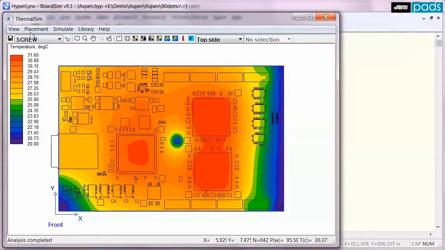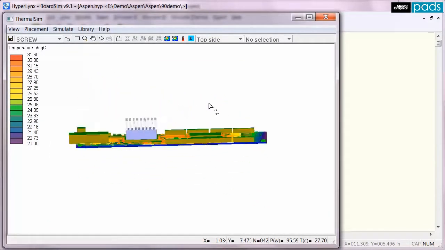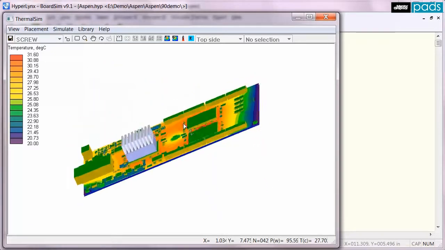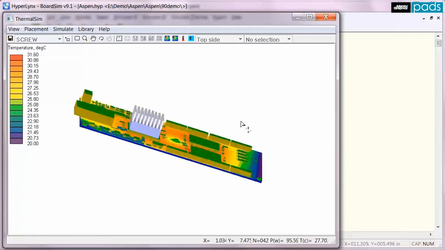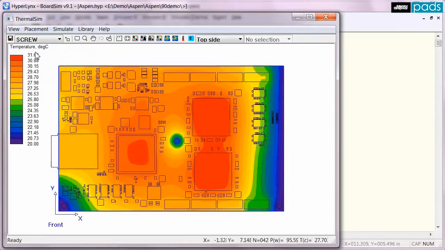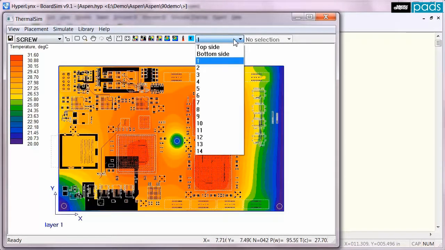Proper modelling of board conduction, and radiation for both natural and forced convection, are all included in the analysis. Three-dimensional models of the components, including component height, are used to model the effects of airflow perturbation and the heating of cooler components from hotter upstream components. All of the traces, planes and vias on the board are also included in the analysis to properly model heat conduction throughout the board.